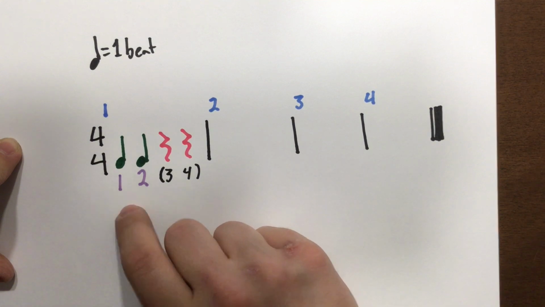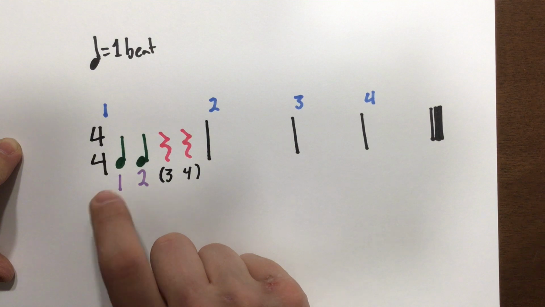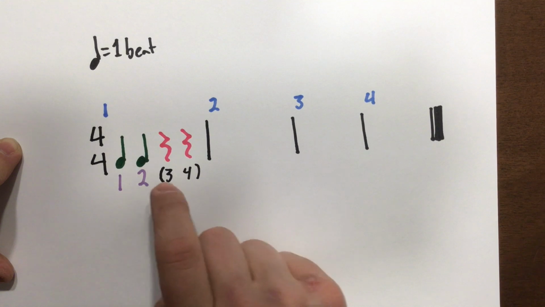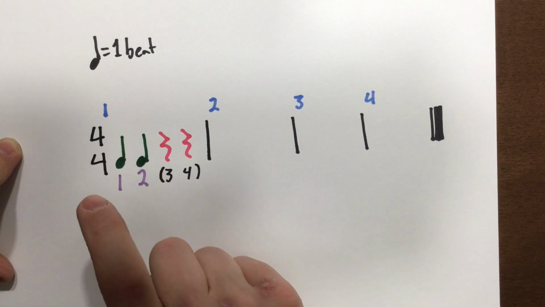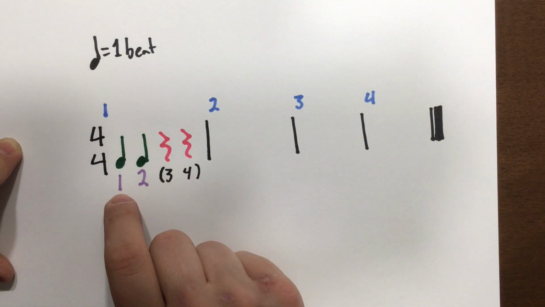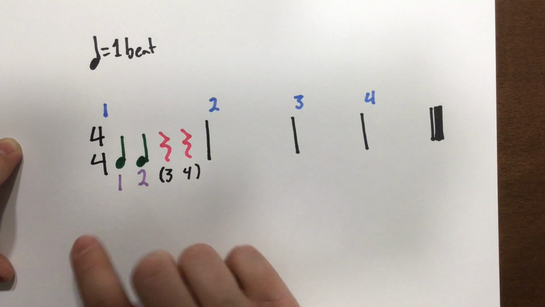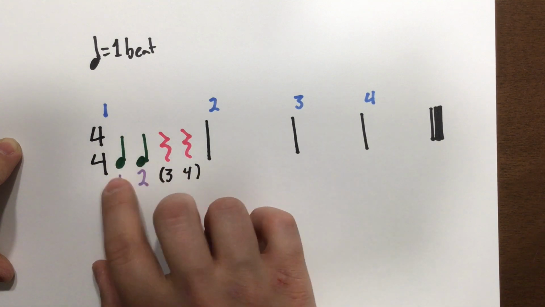But here we have our counting. Now I'm going to tap the rhythm that I have here for measure 1. And I'm only going to count out loud when we have sound, and I'm going to remain quiet on the rest. For this first round, I'm going to say shush, shush, or rest, rest. 1, 2, shush, shush. Again. 1, 2, rest, rest. Let's try that again, measure 1. Now I'm going to say it without saying anything on the rest. 1, 2. Now again, the pulse was still going, but I was performing only these 2 quarter notes.